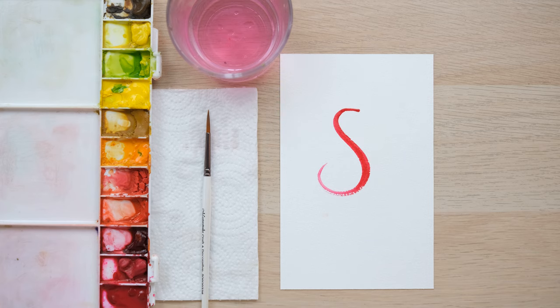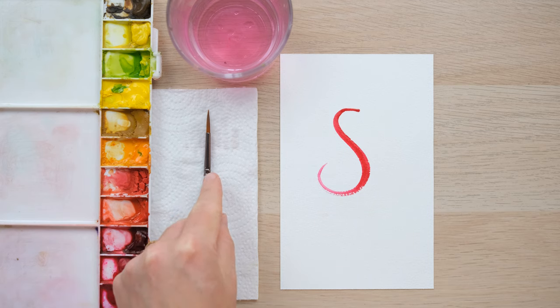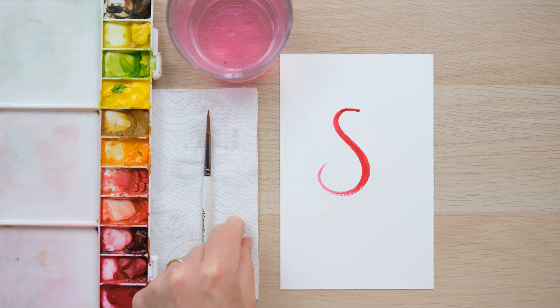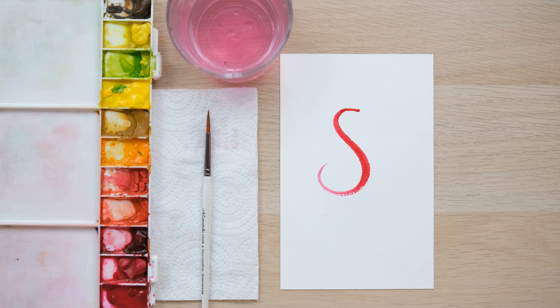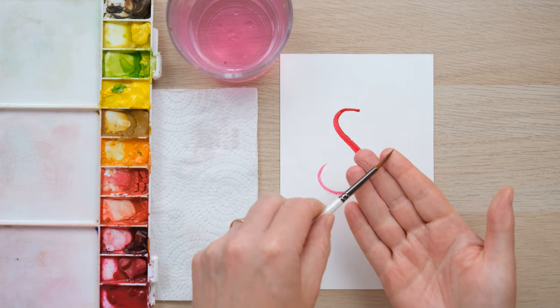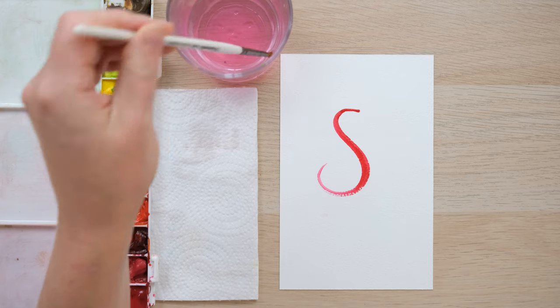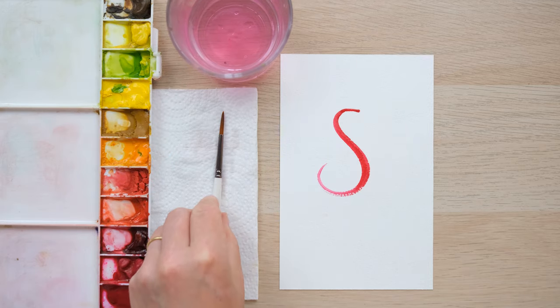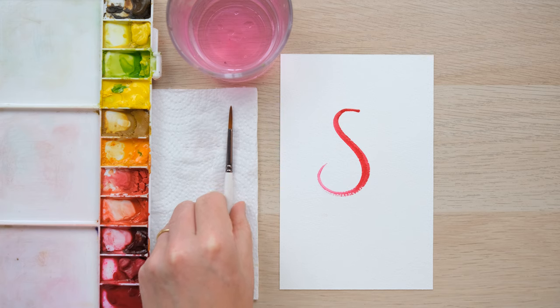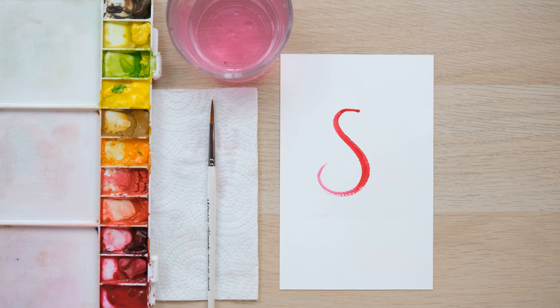In terms of a deep clean, the good thing about watercolour paint is it's water soluble, so your brushes can get pretty much entirely clean just with water and some gentle blotting. But every now and then you can do a deep clean — there are specialist brush cleaners out there, but you can also just use hand soap. Wet the brush, rub it on the soap, get the bristles nicely coated, then give them a really nice wash in clean water. Repeat the washing a few times until your brush is super clean, then reshape the tip and leave them to dry. Thanks so much for watching — I really hope this helps your brushes have a long and happy life.